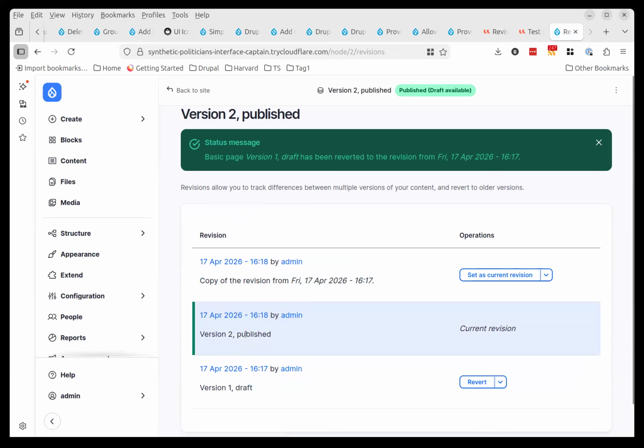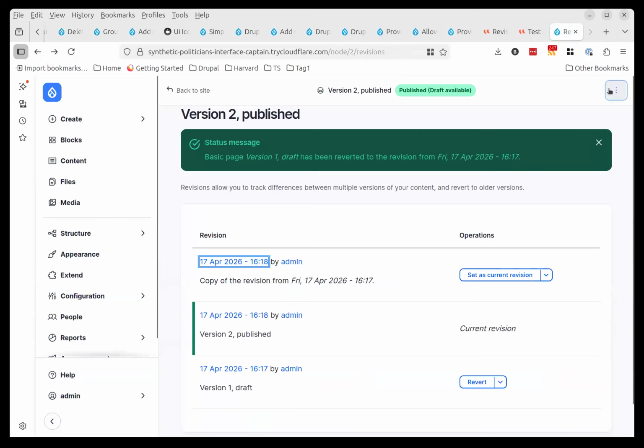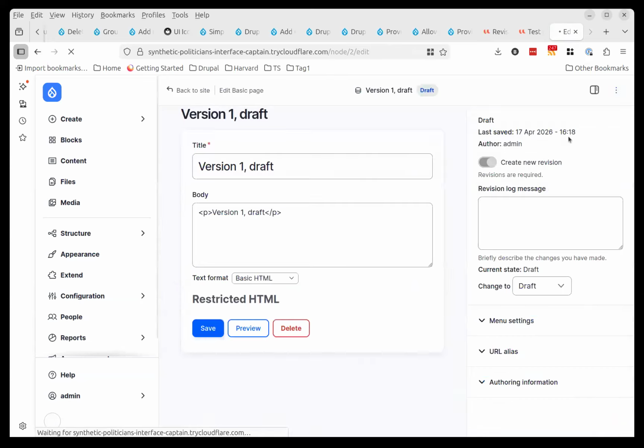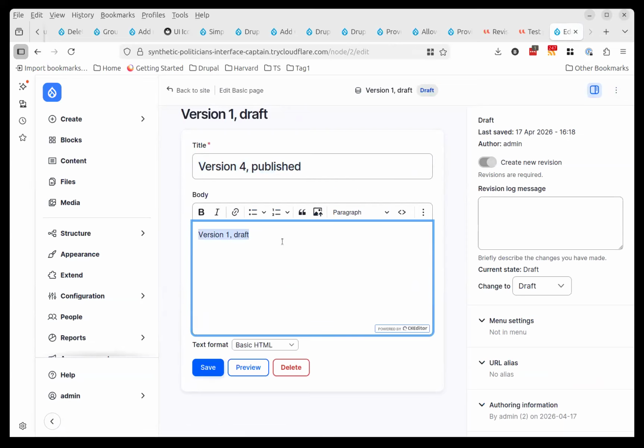And I could also take this. Actually, let me edit it. So this will be version 4 published. Still draft. I'm going to publish it.